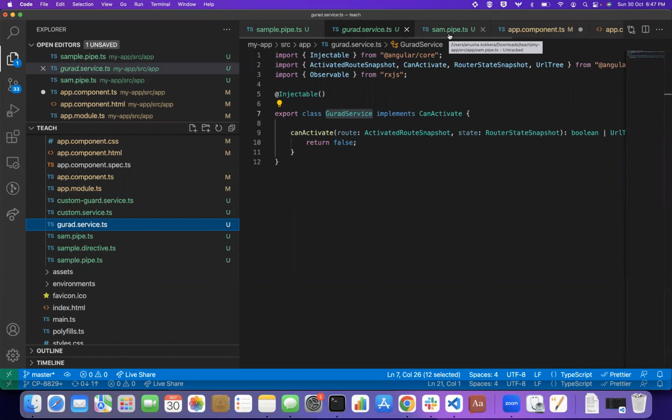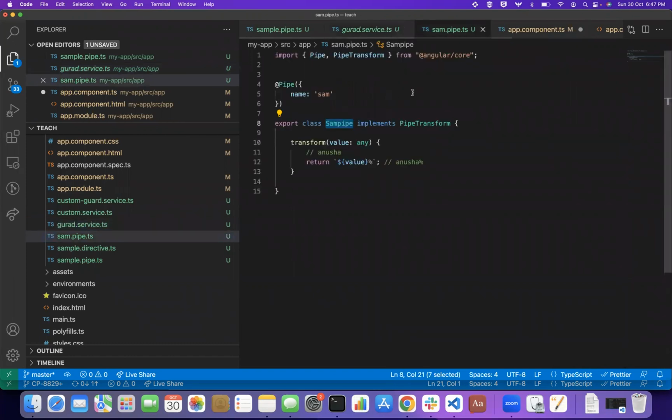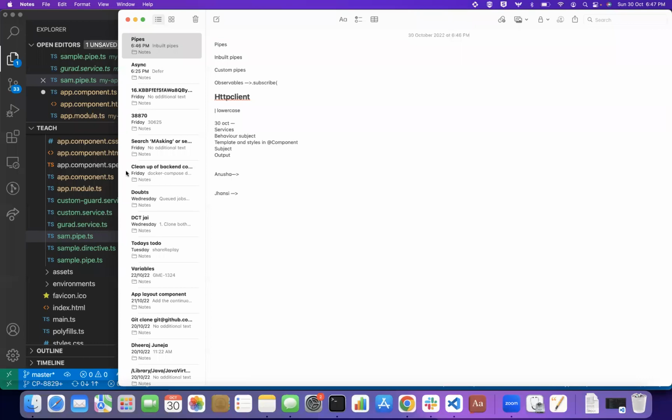This interface PipeTransform contains one method called transform. And this will take the value wherever we are applying this pipe. Am I correct? And suppose nothing is returned, what will be rendered in the DOM? Nothing will be rendered. If we give a return value, it will get rendered in the DOM. Any doubt anyone till here?